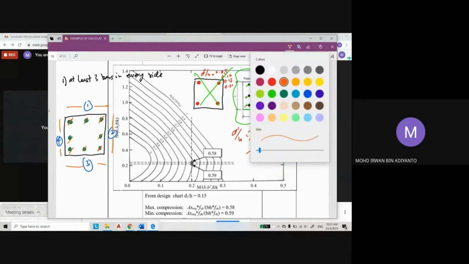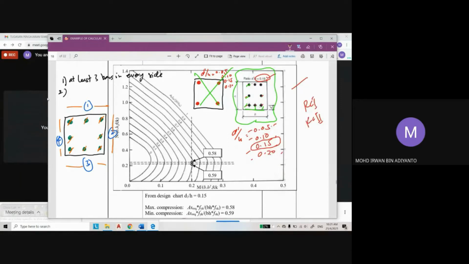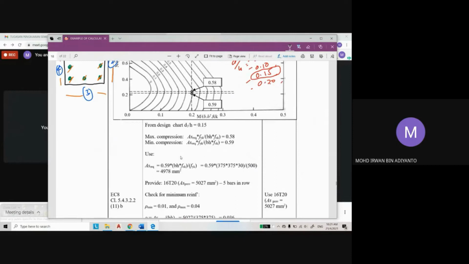The second condition is that you must arrange the bars symmetrically. For example, say you provide 60-20.